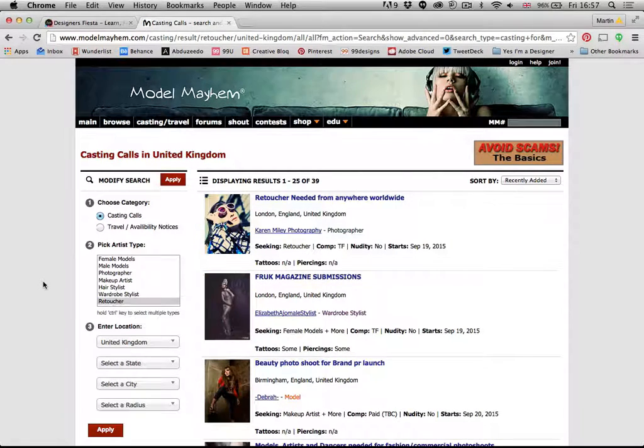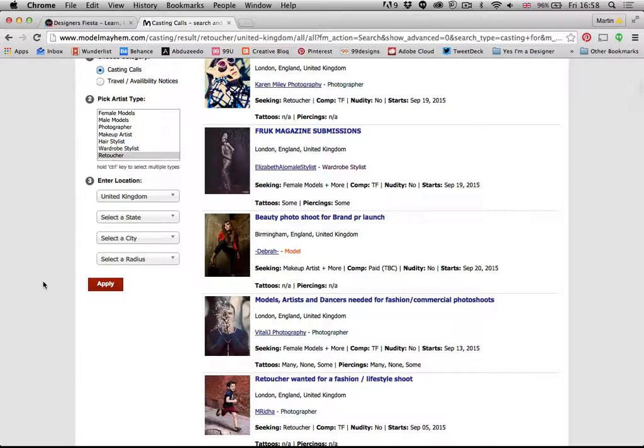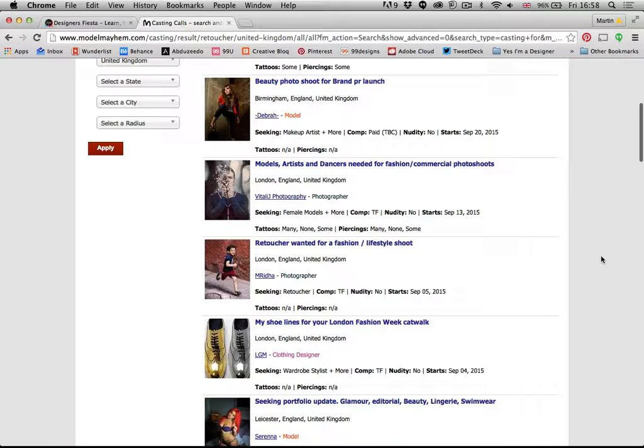and you will get loads. Most of them will be paid, or if you see it's not paid, that means you can only use it as portfolio work. But even that is cool because you get involved in projects. So if you're completely new to retouching, that's a good way of getting into it: you do some work for free, but you can use it for your portfolio, showcase what you can do, and then after that you can start applying for paid jobs.